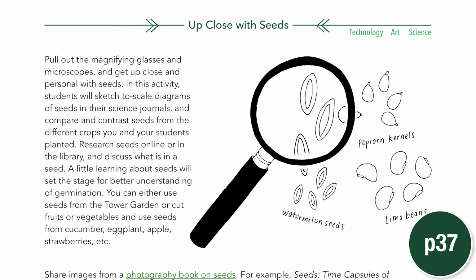This is a great opportunity to pull out your microscopes and take a closer look. Get out your colored pencils or crayons and have students draw what they see. Look for additional images online and compare notes. If available, have students use computer programs to scan, label, and color in their diagrams.